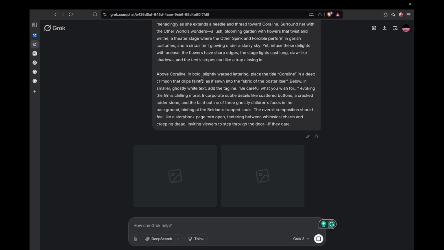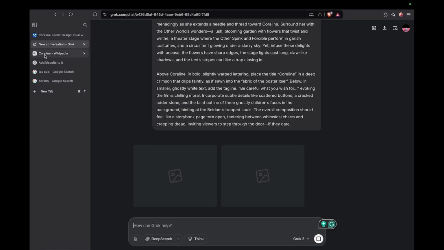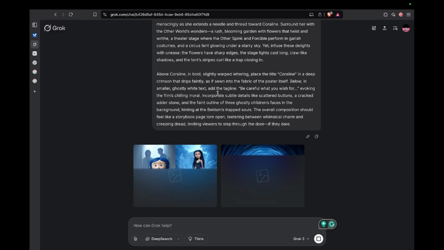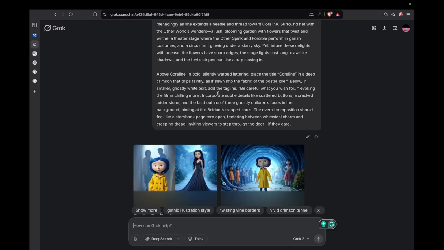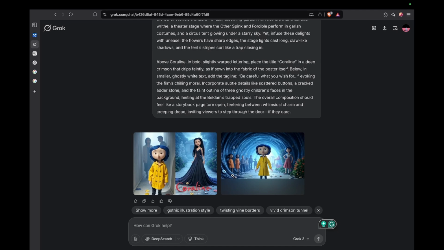So this is taking some time to generate. I don't know if Google cheated, but that's going to be very interesting. Yeah, but I think both models have the idea about Caroline, right? Because it's a fairly old movie, right? So you can see that it captures the whole thing about the blue hair, the raincoat, and this looks exactly like the character. So I don't know what to think.